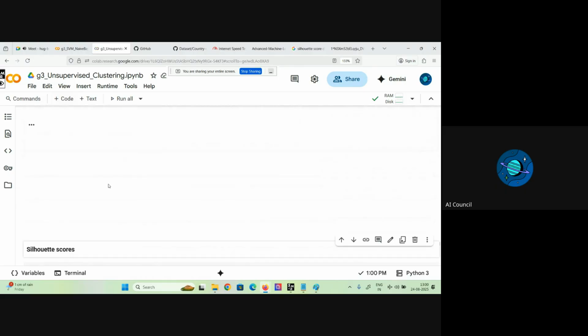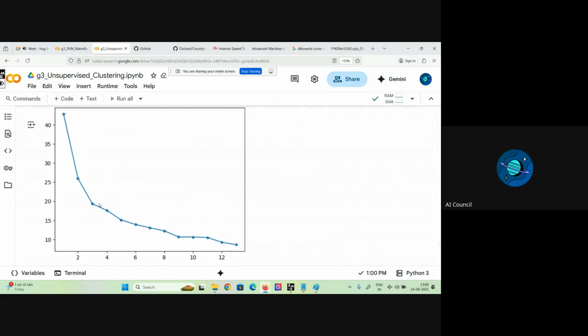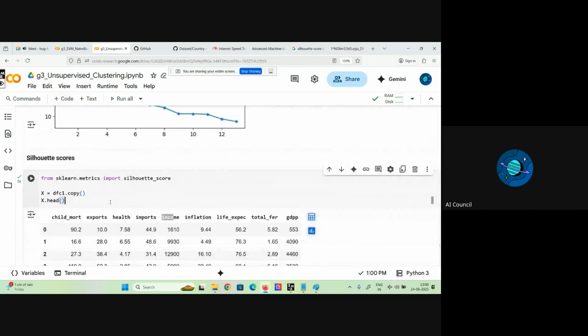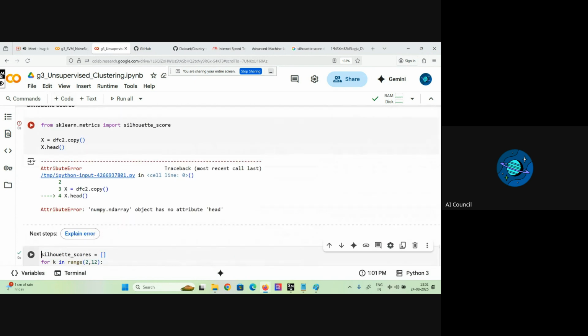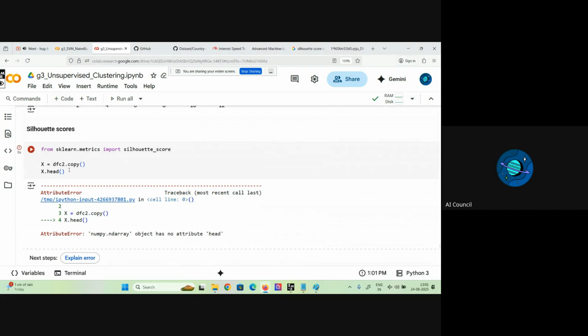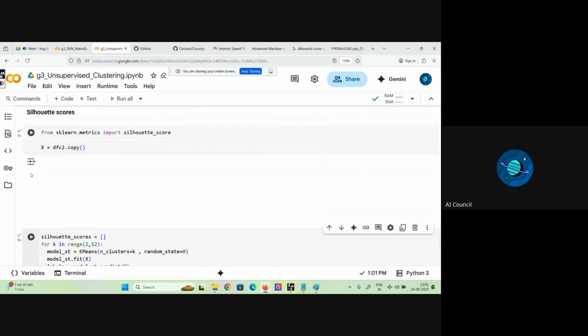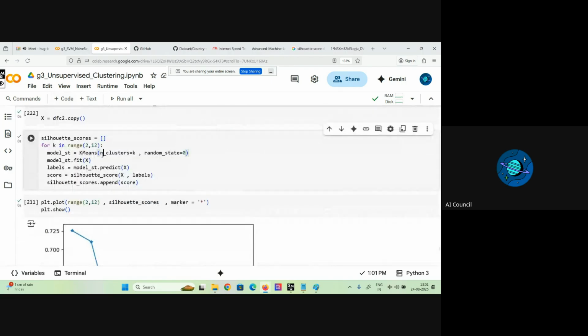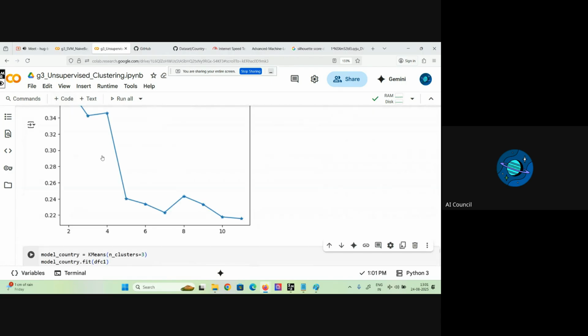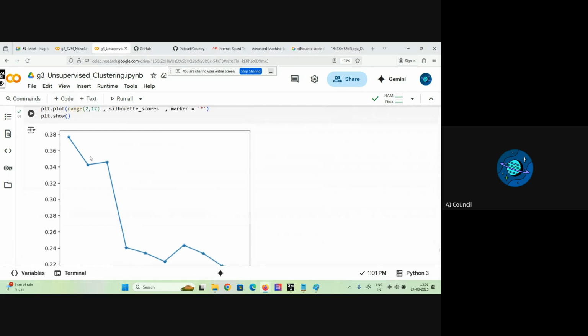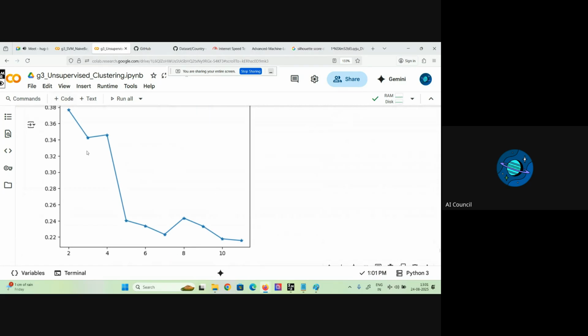Now let's see if I use a scaled data, then what happened? Then it is showing that 3 can be a good choice. Okay. Here also let's say DFC2. So now here I'm using DFC2. Based on DFC2, if I'm trying to do this thing, so it is again saying that 2, then 3, then for 4 it increases, right?